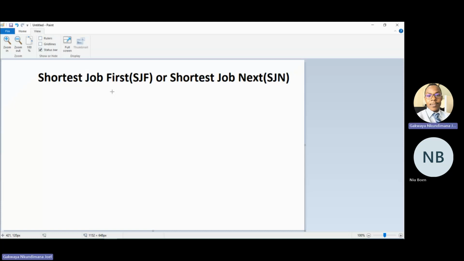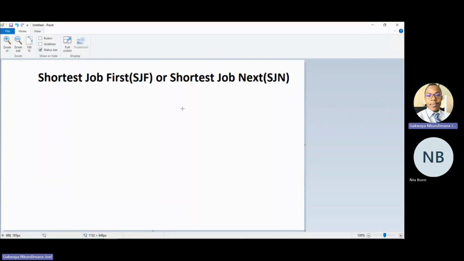This one which you see here, shortest job first or shortest job next, carries both. It can be preemptive. It can also be non-preemptive. So the first one which I'm going to look at is in between. For me, I consider it to be in between, in the sense that it may first have some criteria which you need to follow, which can be considered a priority, and second, it can follow no priority.